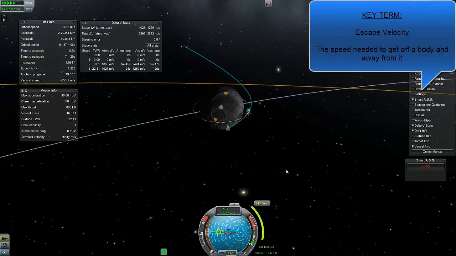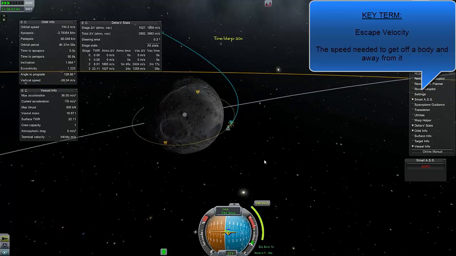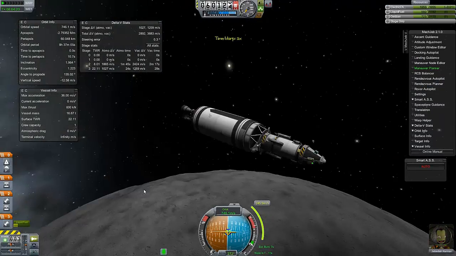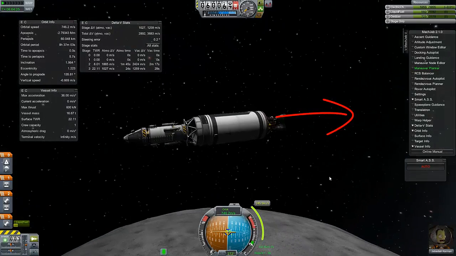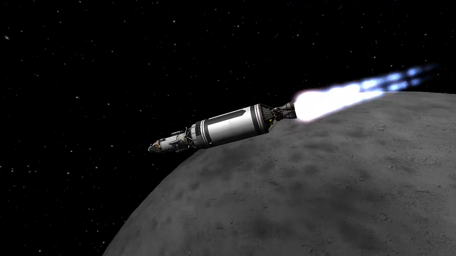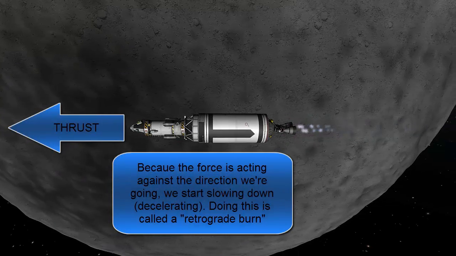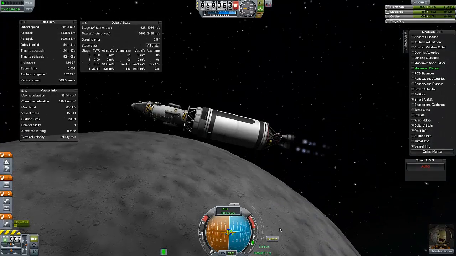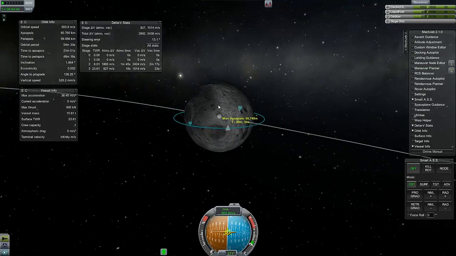So we're going to have to slow down, and you'll see we're going to have to slow down by 245.5 meters per second. So, let's go back to our spacecraft. Here it is. We're pointing opposite our direction of travel now. We're travelling to the right of the screen here. And I'm just going to pause the video to show you the forces when the engine turns on. Okay. So we're now slowing down, and you'll see we're now captured in an orbit around the moon.